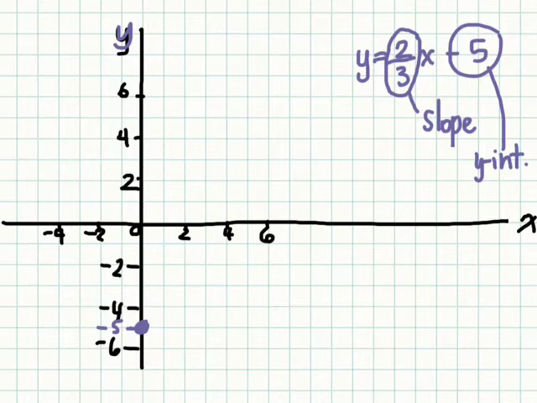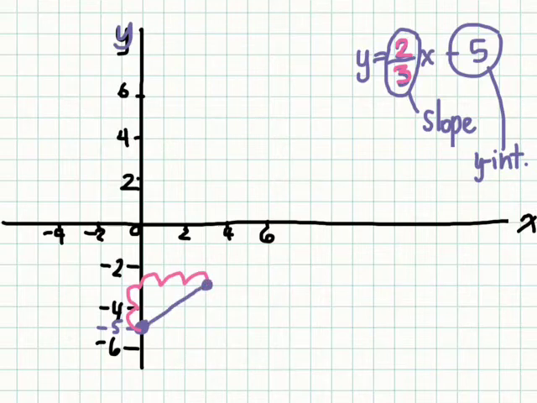Okay? Now we know that this line will rise by how many? What's the rise? Good. The rise is 2. So I'm going to rise by 2. And the run is 3. Am I going to go left or right? Good, because it's positive. Okay? So there's the second point.